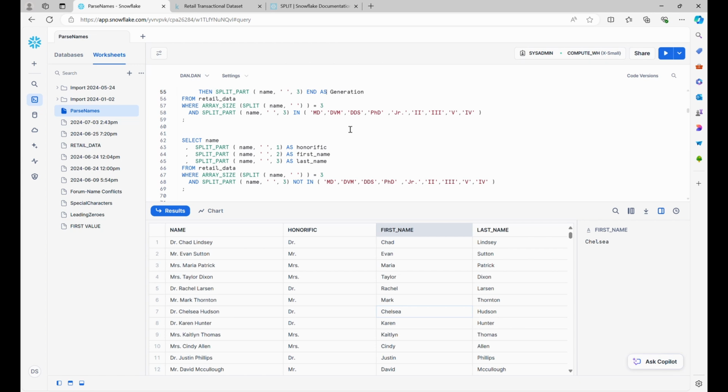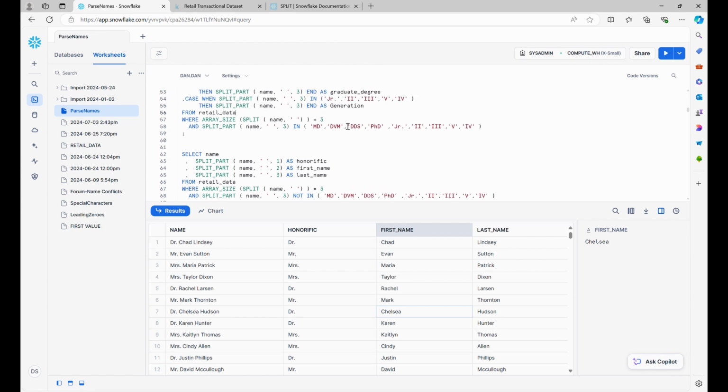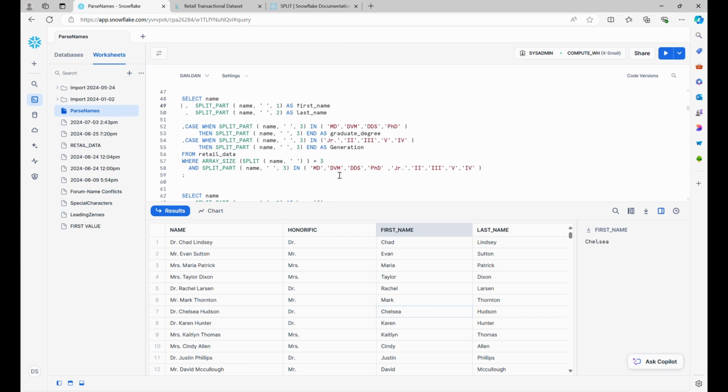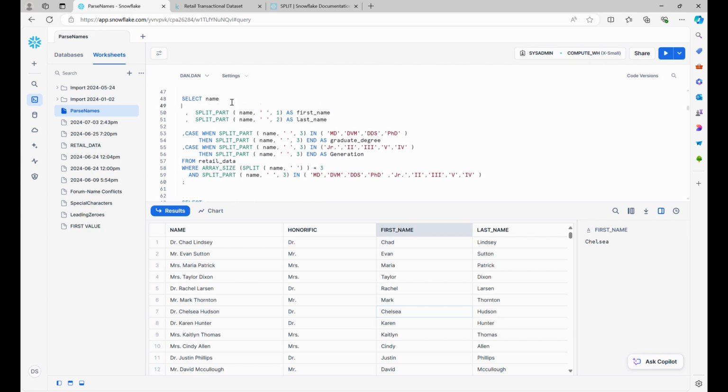So the only steps we have left now are to pad the missing elements. So in this one right here, where the honorific and the name exists, okay, we had no graduate degree, and we have no generation. Okay, so we had two nulls there at the end of the query. In this one up here, where we did have either a generation or a graduate degree, we have nothing in the first position that indicates the honorific.